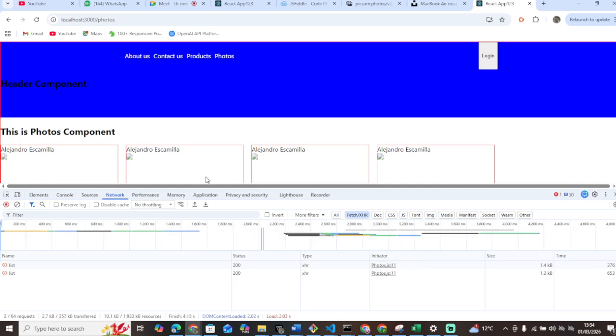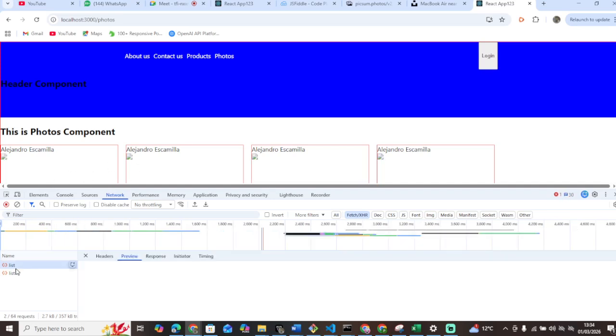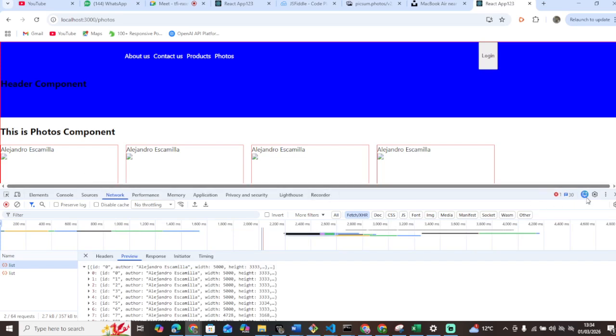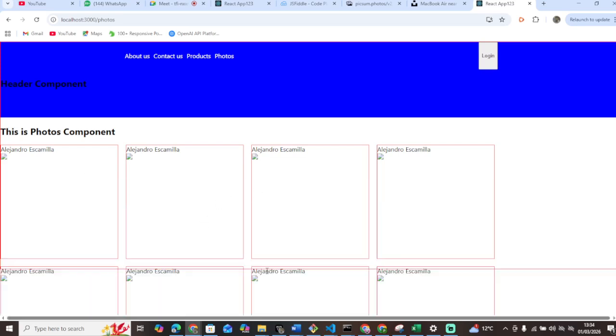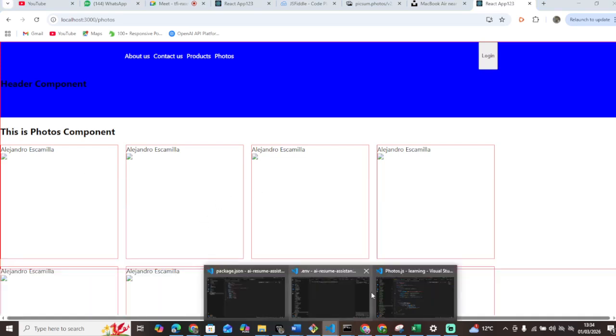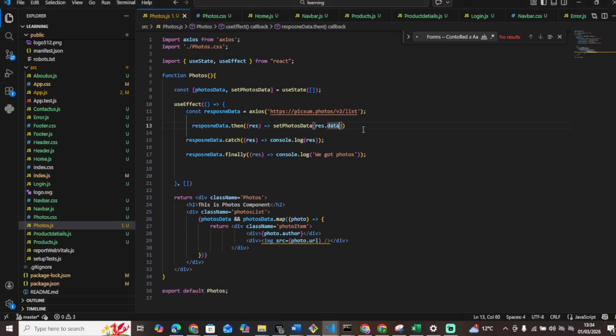You see, data is coming, right? Yes, it's displaying directly from the API call now. With fetch, we need to convert to JSON again to get the response, but here we simply take the object we need from the response. So data is now coming from the API.